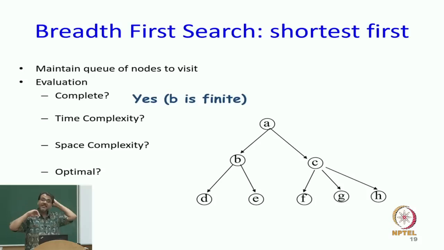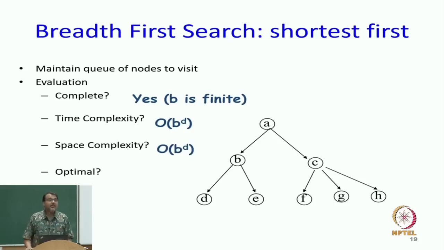Okay, so now time complexity earlier was B to the M, because we said in the worst case we may have to expand up to depth M. Now, here what is the maximum depth we may have to expand until? D, right. So, we will have time complexity B to the D. Similarly, space complexity would be, now what about space complexity? In depth first search we had to only maintain the path, but in breadth first search we have to maintain the full frontier, and in this frontier how many nodes in the worst case might I have? Again all the nodes at depth D in the worst case, right. So, B to the D.